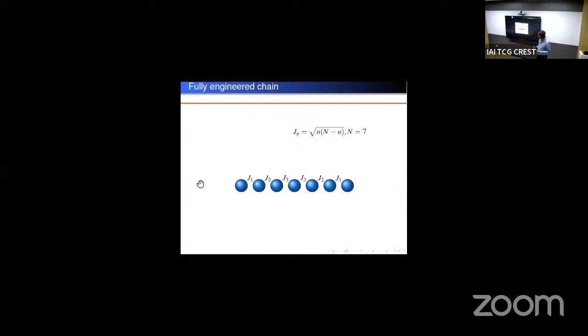Now, this is still in the context of, in fact, there is no implementation I'm talking about at the moment. When I show this picture, what I'm saying is that we require in any system, if you can synthesize this kind of interactions, the square root of small n times capital N minus small n, it's very tough to synthesize, of course. It's a mathematician's thing to write down the nearest neighbor exchange interactions to be like this, whereby exchange has to be taken with a grain of salt. This exchange is XX plus YY only. So it's not isotropic exchange. The ZZ has to be got rid of in some way.